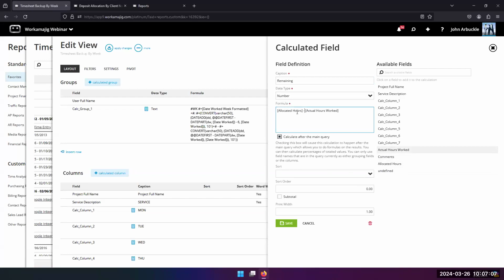Otherwise, what would happen? I would have allocated hours, which would be, let's say, 10, right? And I have 3 time entries. So if I do that calculation, I had 1 time entry for an hour, right? 10 minus 1. That would result in 9, right?